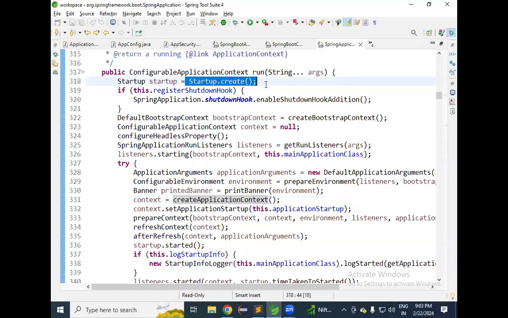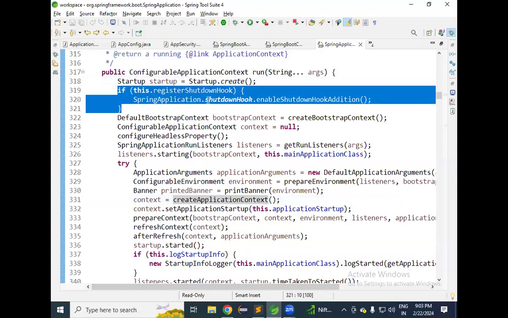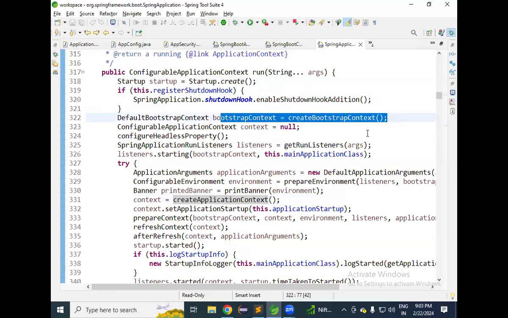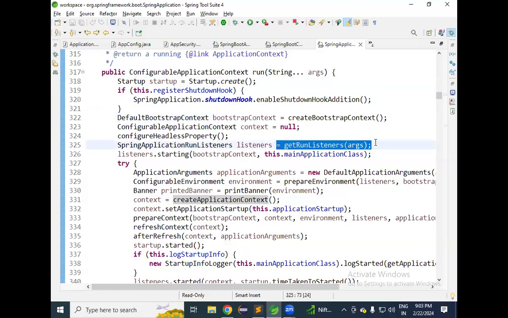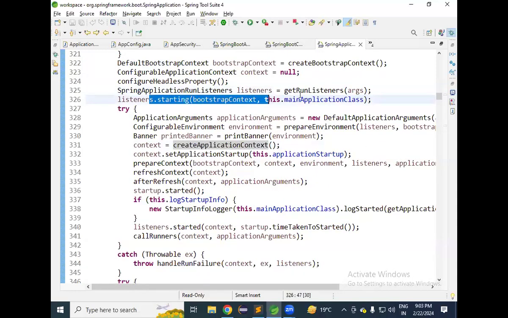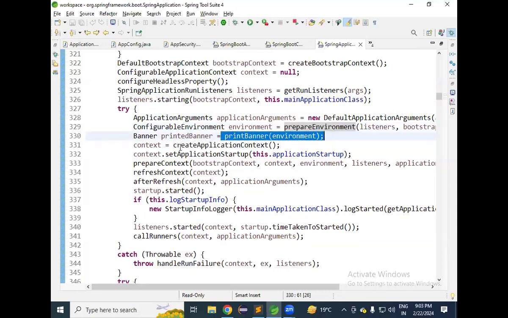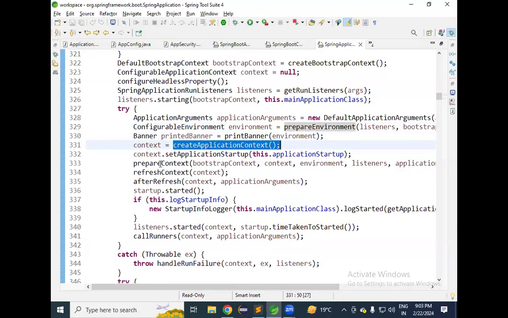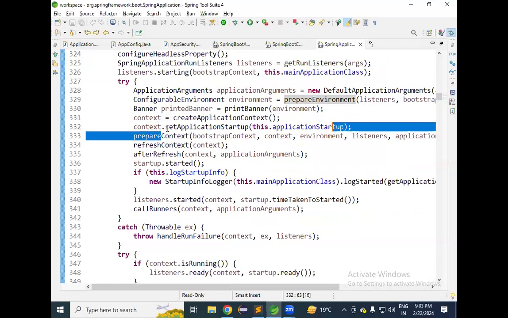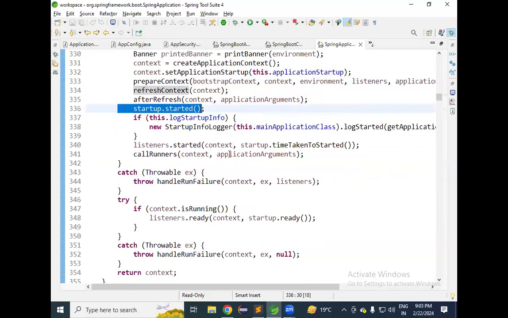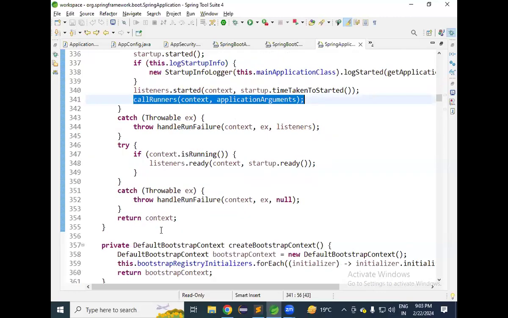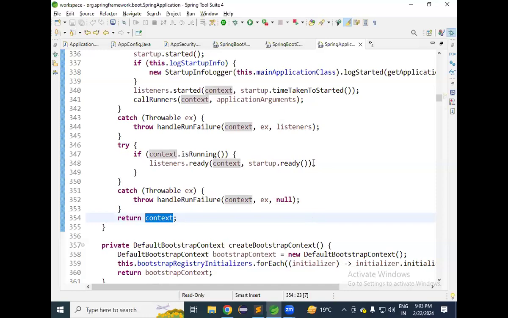Startup create. Okay. Then it is checking the shutdown hook. Creating the bootstrap context. It is getting the listeners, listeners starting, application arguments, preparing the environment, printing the banner, creating the application context, setting the application startup, prepare context, refresh context, startup started, logger information is printing, then it is calling the runners, then finally it is returning the context object.